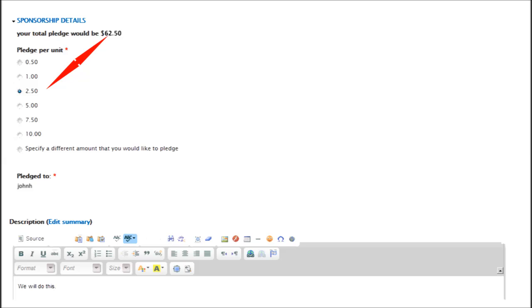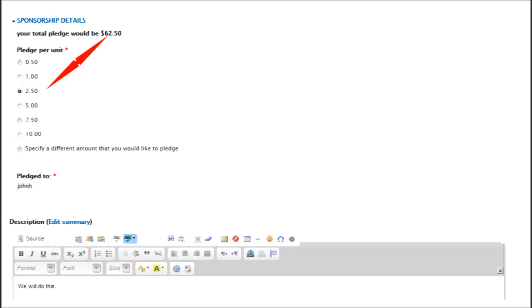So let's say John only loses 20 pounds. That is 80% of the committed weight loss. The A-thon system will calculate what the value of your pledge is based on John's actual weight loss, and you will receive an email that is essentially an invoice. In this case, instead of the initial pledge of $62.50, the invoice would be for $50. You are protected from excess.